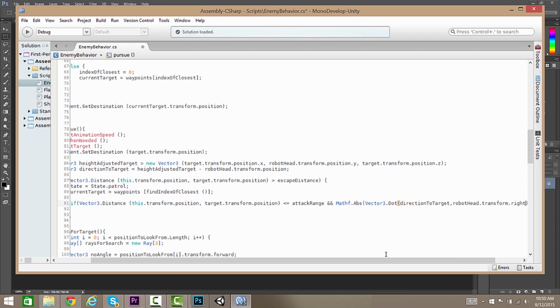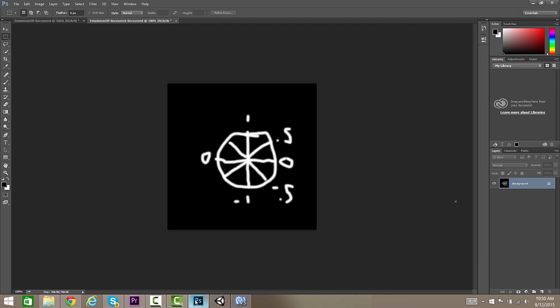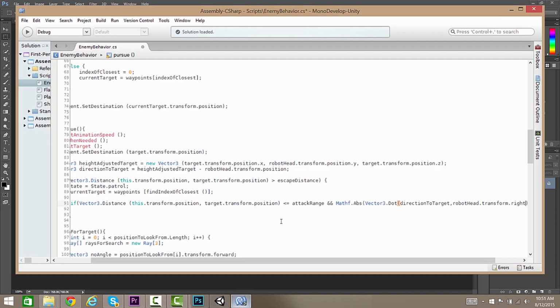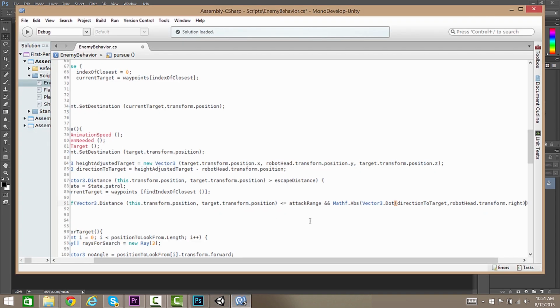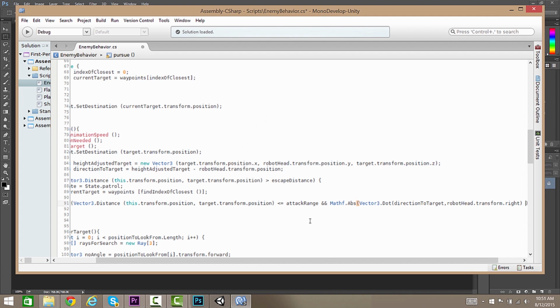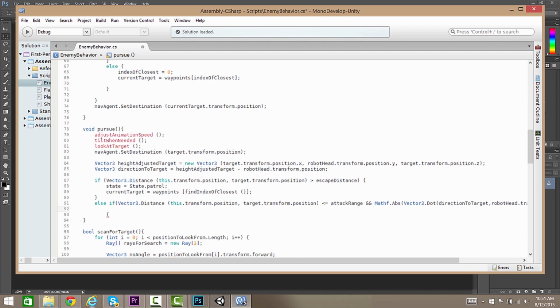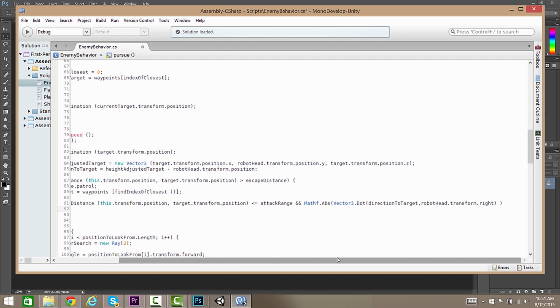And now, so I'll try to explain this again. So this is forward for the right, okay? But this is going to be the direction to our target, hopefully going straight forward like this. So we need to make sure it's within a close enough range between here and here. So go back over here, and we want to make sure that whatever this returns is going to be, and I need to make sure I put this around the right parentheses. I might have to scroll over a little bit.